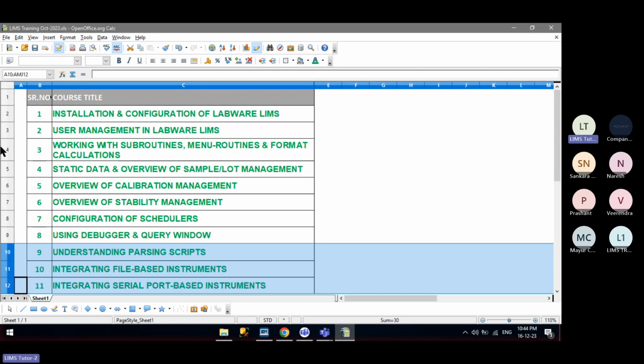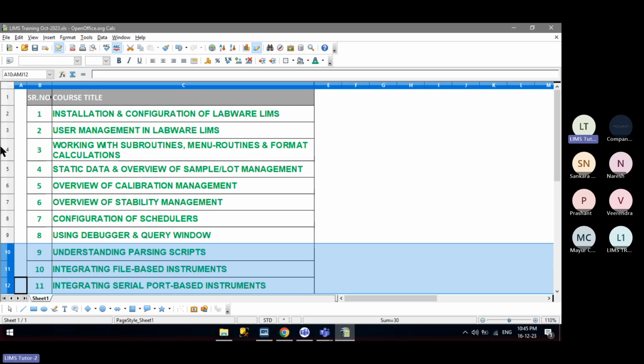So for technical knowledge, do you also have some background in coding or any IT background? No, not really. I worked earlier in pharma, in quality control labs doing testing, and then got into LIMS and now I'm a LIMS administrator. However, I do not have any coding language knowledge.